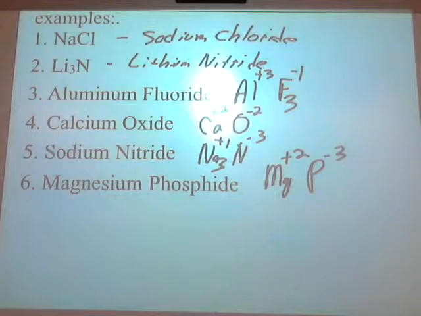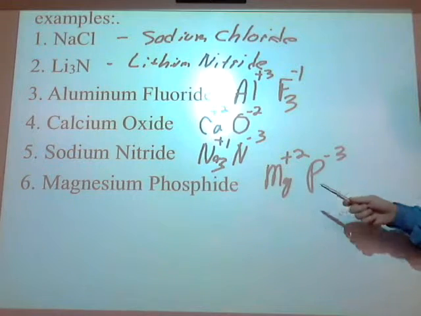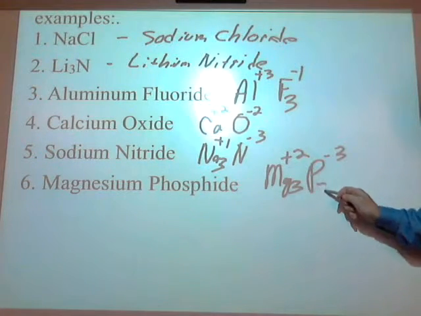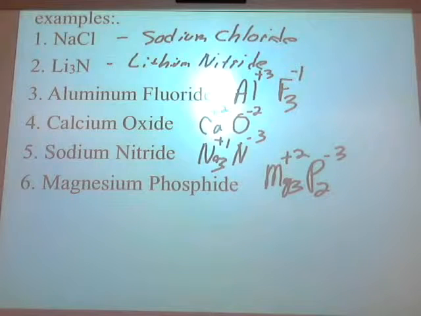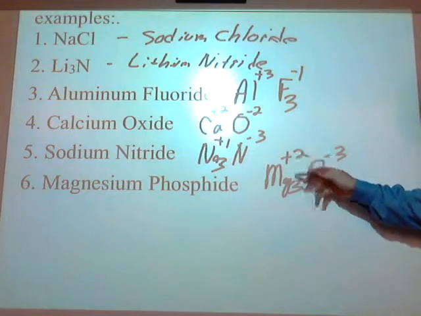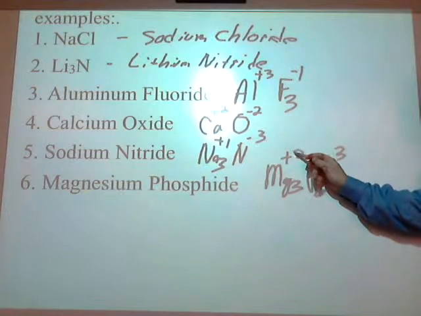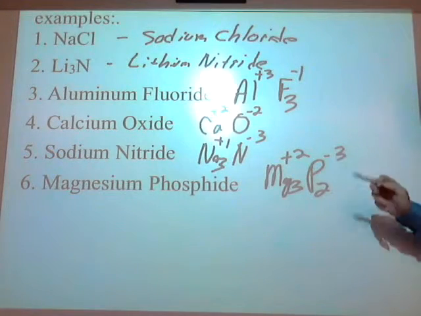There's a problem with this one. There's no one number I can put next to P or Mg that's going to help me out here. So what do I do, Anthony? 3 magnesiums and 2 phosphorus. Exactly. Least common multiple, right? You've heard of that. LCM, or LCD if it's a least common denominator. Basically, the least common multiple of 2 and 3 is 6, right? So 3 times 2 is a +6. 2 times -3 is a -6.